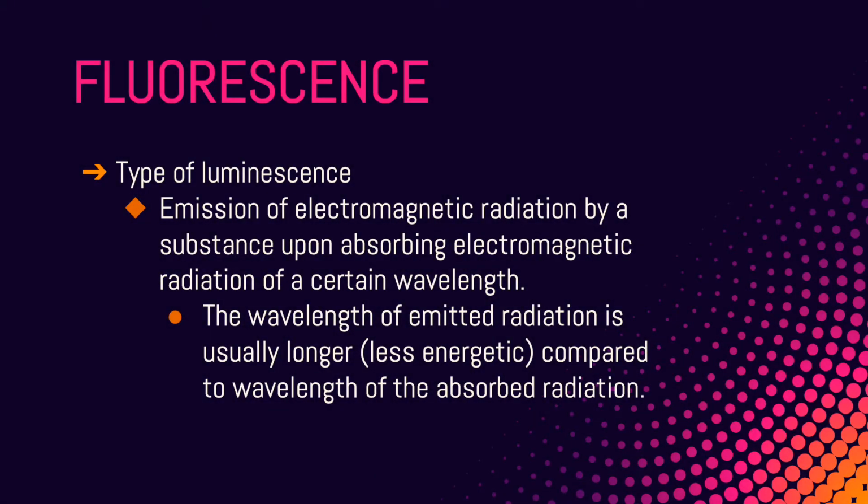The more formal definition of fluorescence is that it's a type of luminescence during which a substance spontaneously emits electromagnetic radiation upon absorbing electromagnetic radiation of a certain wavelength. The wavelength of the emitted radiation is usually longer and hence less energetic compared to the wavelength of the absorbed radiation, and the shift in wavelength is what makes fluorescence so useful.